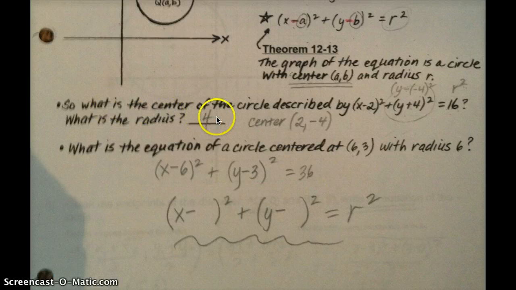What is the center of the circle described by x minus 2 squared plus y plus 4 squared? We need to make sure we know that the center coordinates are going to be the opposite sign, because in the actual equation we use a minus. So what we get here is x minus 2, which translates to a positive 2. But since this is y plus 4, in the equation up here it meant that we put in y minus a negative 4, so the y coordinate of the center is going to be negative.